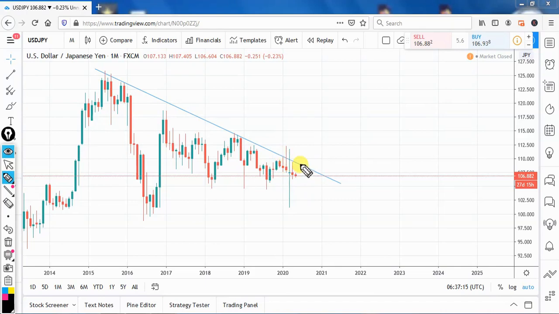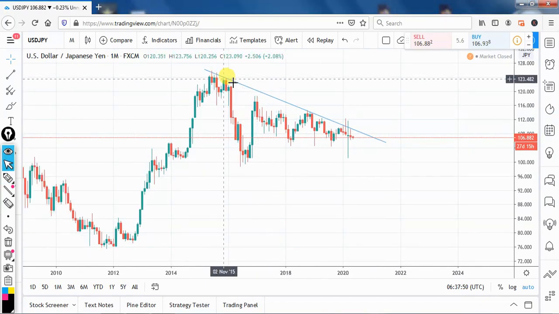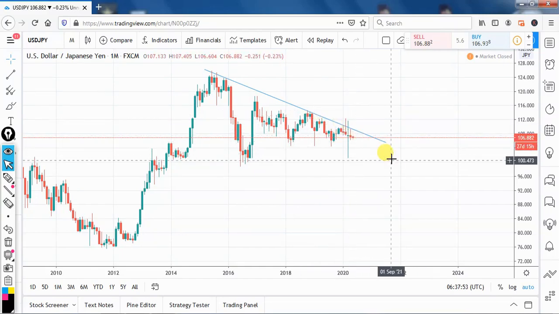So there are multiple tests in here, and each of them has failed, and now it looks like it wants to continue probably towards the downside. But on the other hand, because of the nature of the candles, if we pay attention, we have indecision candles, that's what they are called, the hammer, inverted hammer. So we have these inverted hammer candles, a spinning top, and followed by an inverted hammer again. But the way it looks on this chart, it looks like it wants to go more downside than upside.